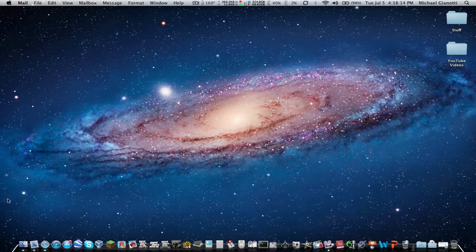Of course, the Mac App Store. This is what you use. Well, I'm not even going to open this, but this is what you use to buy Mac apps. So yeah, you can buy a lot of games. There's just about every piece of software for the Mac on the Mac App Store. And of course, Google Earth.